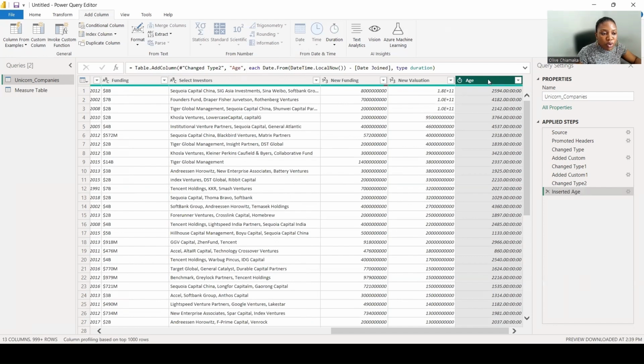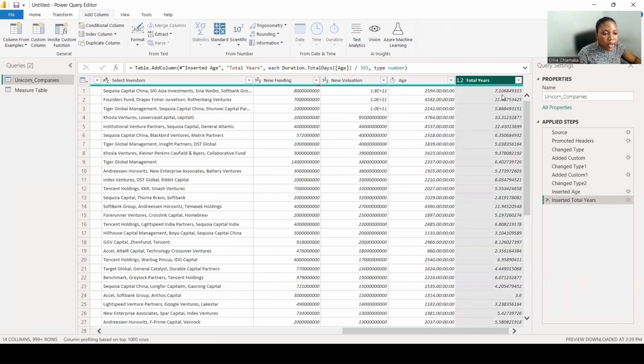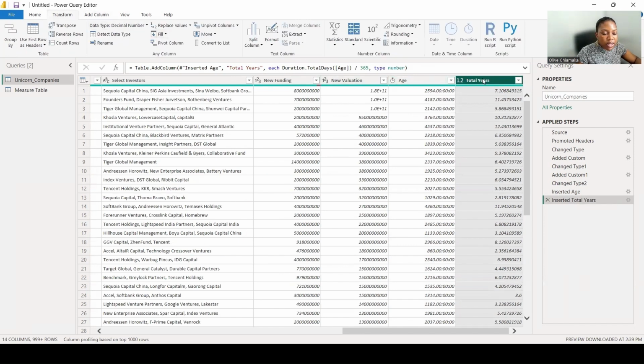But we're not done. We're also going to come to duration. We want to see it in total years, and we can see this total years. But I want this to be in one single place, so I'm going to round it down, because till you are that year, you're not yet that new age.